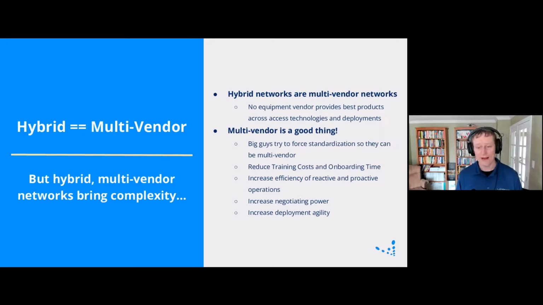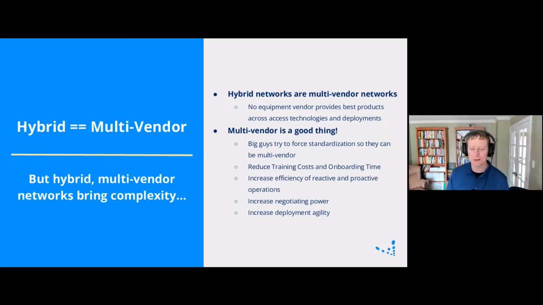And then on the proactive side, if there's no one common view of the network, how do you choose where to pick your battles? How do you know this is the area of the network that has capacity problems, or these are the set of PONs, as we talked about earlier, across the whole network, across all the vendors, that have high load on them? Those are the ones we maybe need to split in the future, for example. You really need one big picture to operate that efficiently.